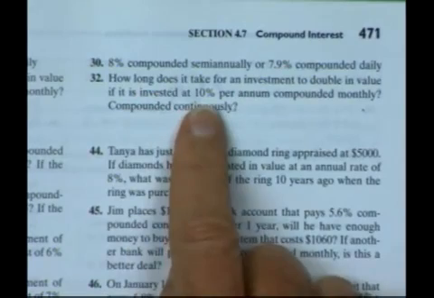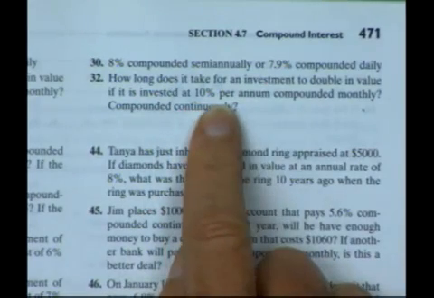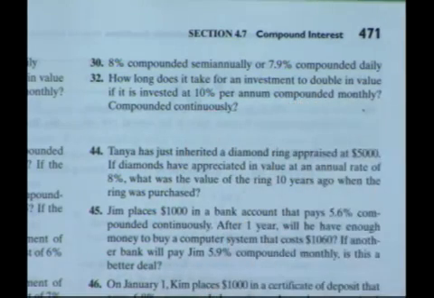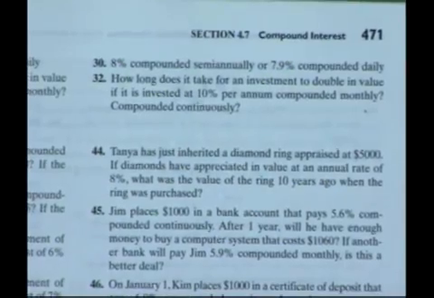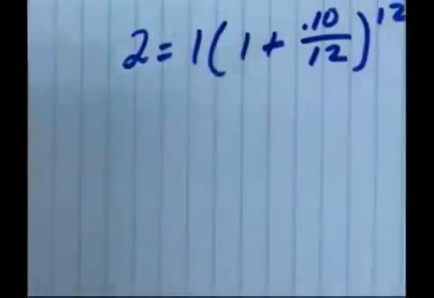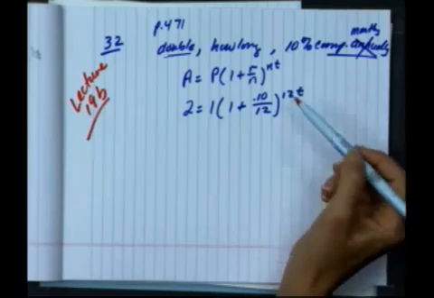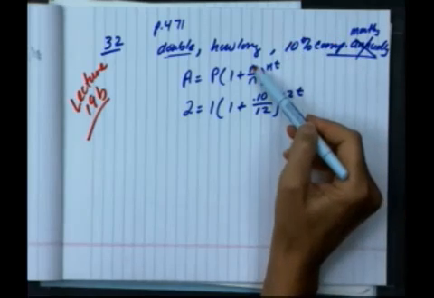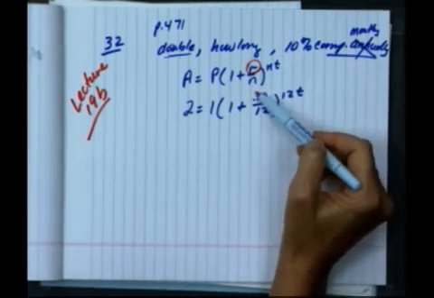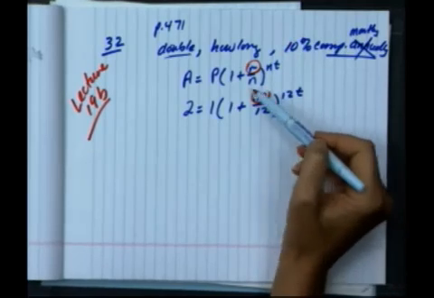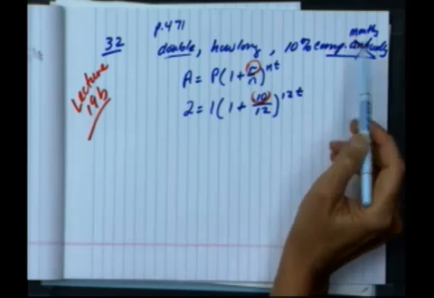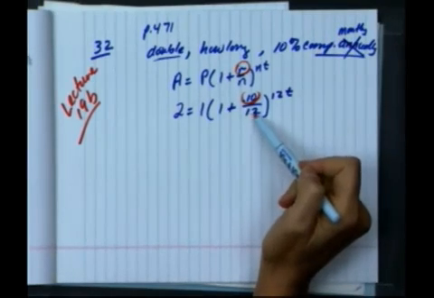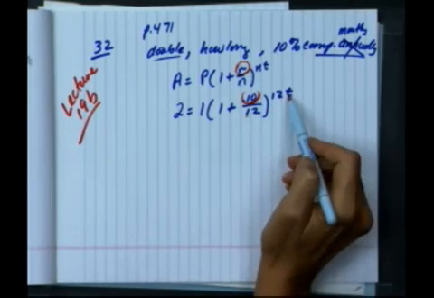The first one was 10% per annum. That just means that's an annual rate. It's called a nominal rate, but it's going to be compounded monthly. Interest is going to be tacked on at the end of every month. At the end of the last tape, we said we want something to double. How long? 10% compounded monthly. The 10% is the nominal rate, the rate you see named in the problem. The n is the number of times in a year that it's compounded, which is monthly, so 12. We're going to be looking for t.